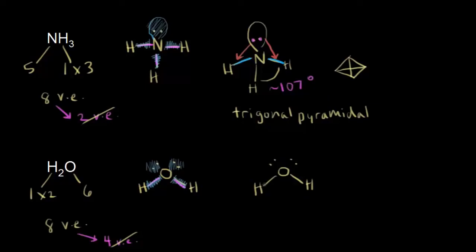these electrons right in here a little bit more, and that's going to make our bond angle even smaller than before. So it's going to be even smaller than 107 degrees, and so this bond angle right here, you'll see it listed as approximately 104.5 degrees, or some textbooks will say 105 degrees. So that's approximately what it is for this. In terms of the geometry of the molecule, the geometry of the electron clouds are attempting to be once again in a tetrahedral fashion, but the geometry of the molecule is different because you ignore lone pairs of electrons.